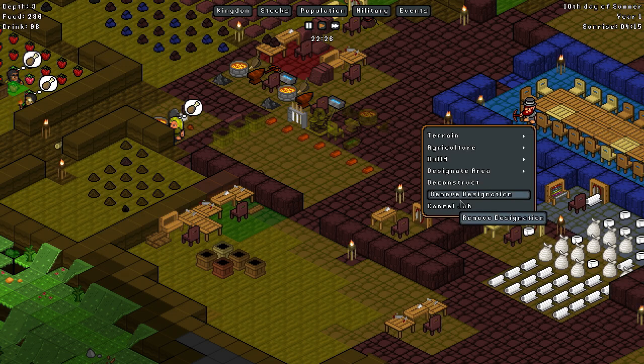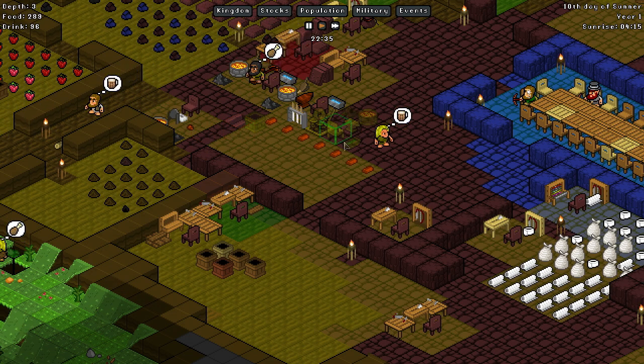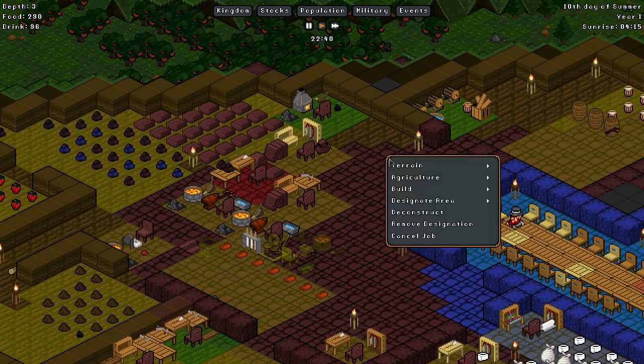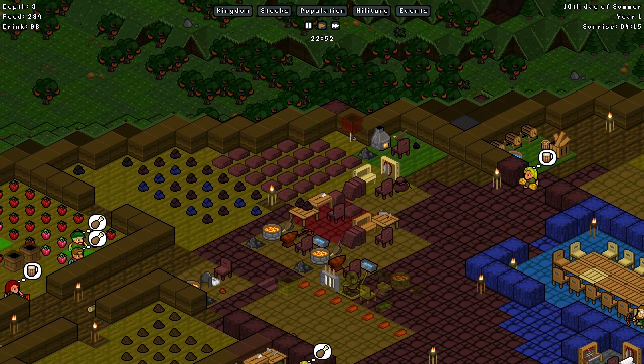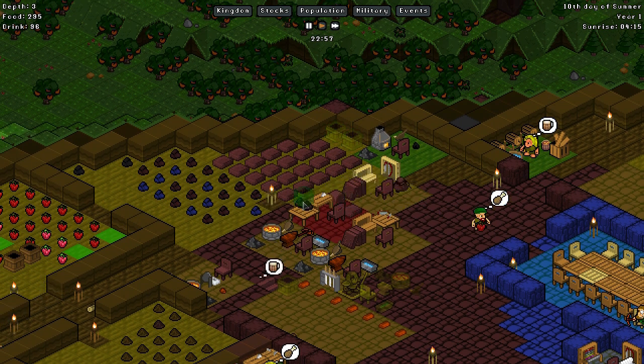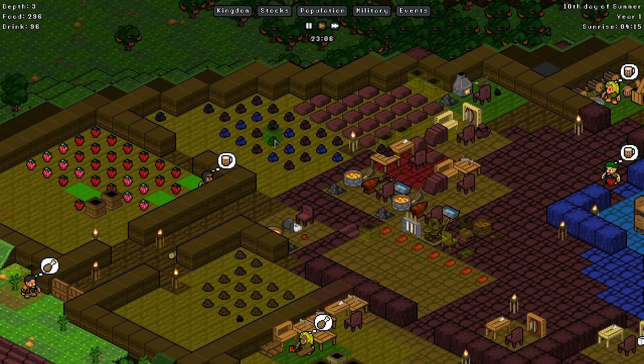Actually, we don't really need this, let's go ahead and cancel this. I think we need about maybe one crate. So let's go ahead and build a few more crates in the places that we need them. So a good place would be on our stone block. We could use about 4, maybe 4 will be enough.